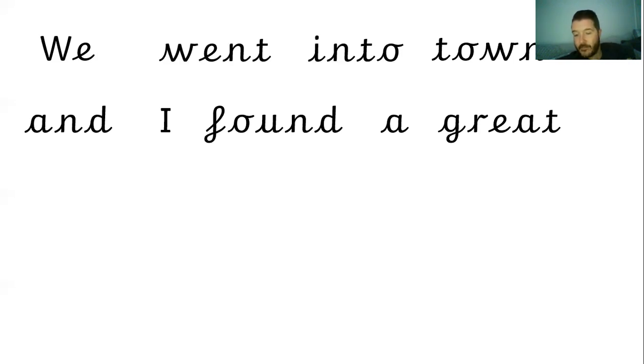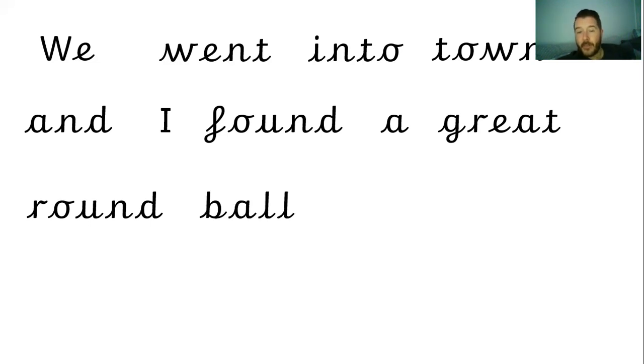G-R-E-A-T. Round, another our word. R-O-U-N-D. Next word is ball. B-A-L-L. Our last word is outside, one word. O-U-T-S-I-D-E. So it's got the O-U ow because it's at the beginning and it's a split grapheme, I split E. And it should have a full stop at the end because it's just a statement sentence.